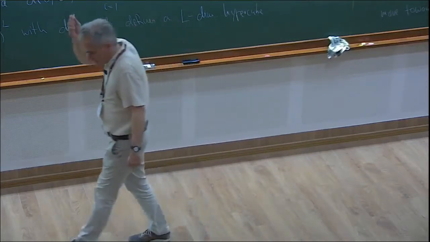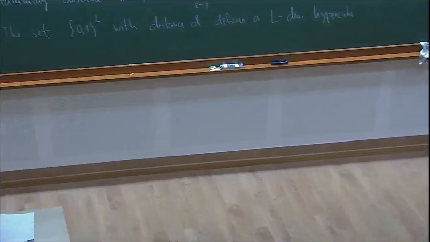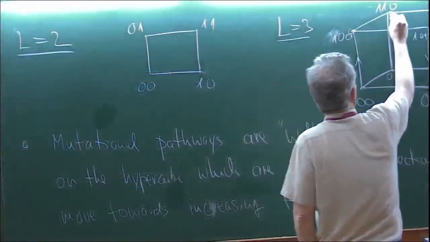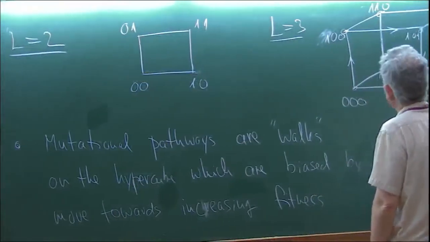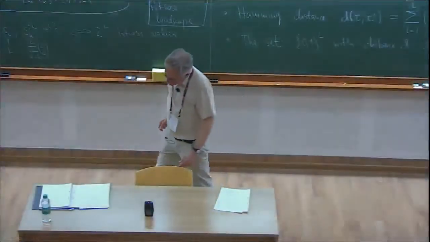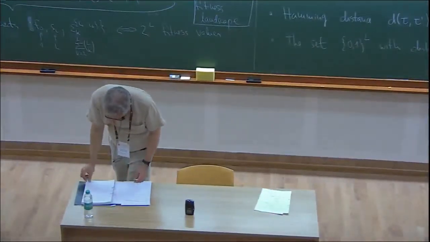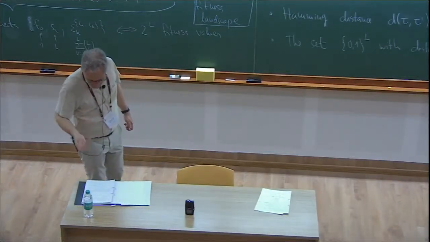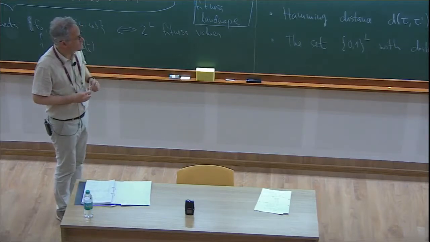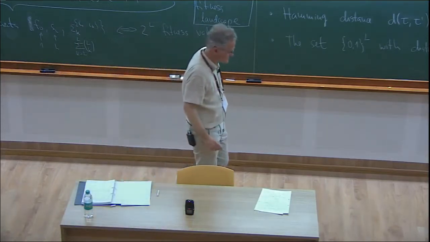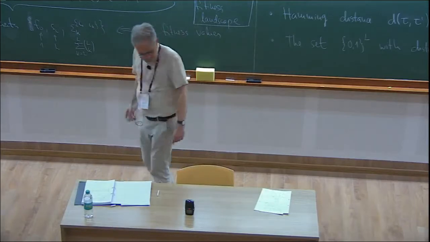All right, okay, so this is the structure. And you should imagine all these vertices here to be carrying some fitness values, right? So we're looking at a function on the space, and we can generally describe the function by this expansion. But in order to describe the kind of dynamical processes on these spaces that we're interested in, we need one more concept, which is related to the concept of epistasis, but a little bit more specific, so I have to introduce it next. This concept is called sign epistasis.